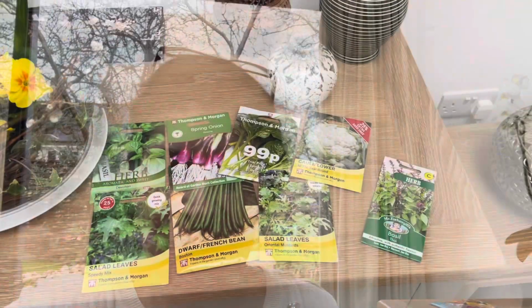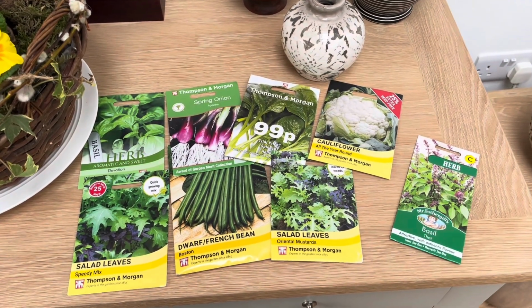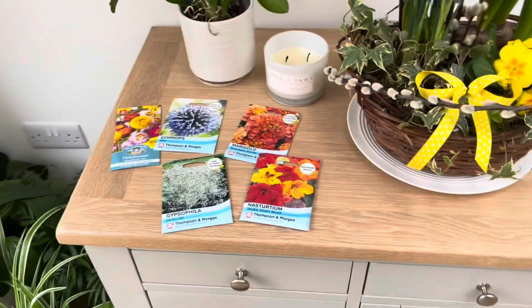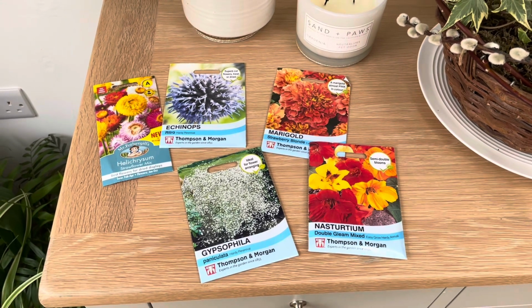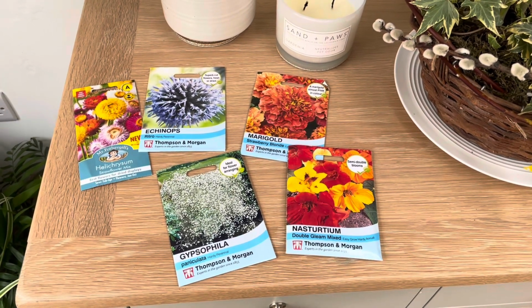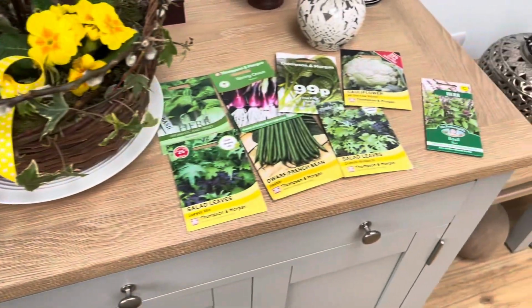So the plan is I'm going to start sowing a few more vegetable seeds. I'll show you the ones I'm going to use. I'm going to plant these this weekend: some cauliflower, some salad, French beans, spring onion, and I'm going to start my basil off. However, these also say they can be started off indoors, so I've now got to decide which things I'm going to start sowing, because I've only got four windowsills I can use and only two heat mats, so I'm going to have to make a tough choice. Is it going to be them, or is it going to be them?